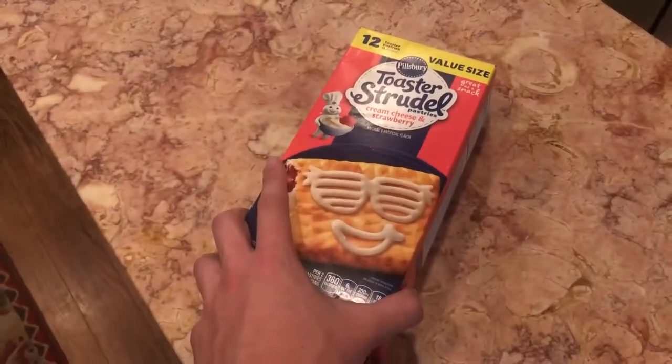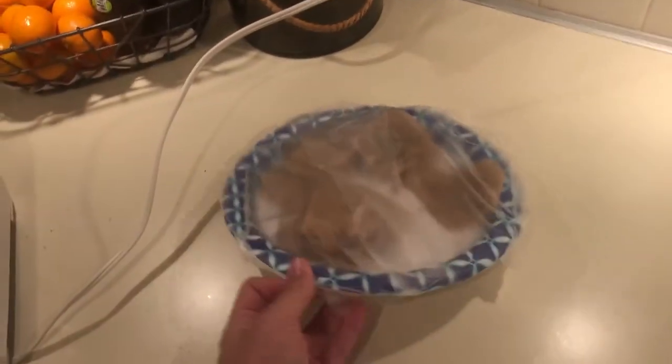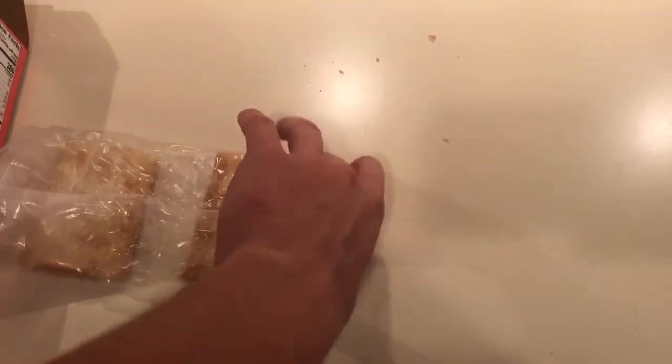Step one, get your toaster strudels. Step two, get your toaster and plug it in. Cookie break. Next thing, take your toaster strudels and get it out. Oh, that's gross. I'm about to toast this thing, if I can get it out of the package.